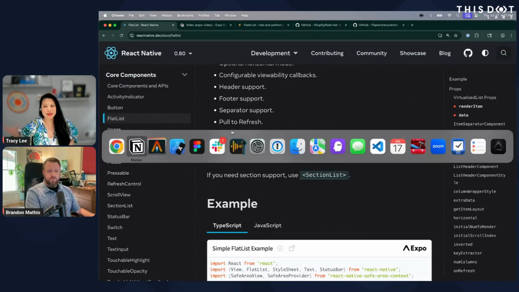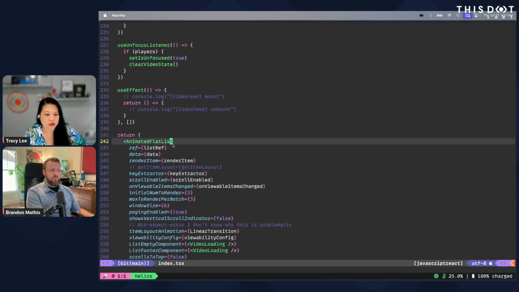I love that. And this is why open source is so great. You're learning from different teams and figuring out what the standard is. You don't have to figure it out yourself. So I love that. Yeah, it gave me a lot of confidence to know that I was heading in the right direction, because we could have picked like 5 players thinking that was a good number and just never gotten the performance benefit that we wanted.